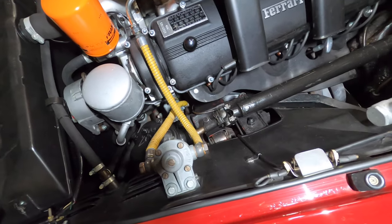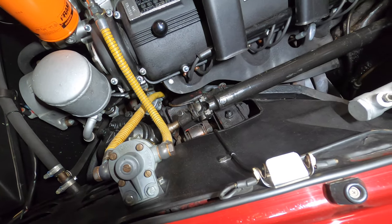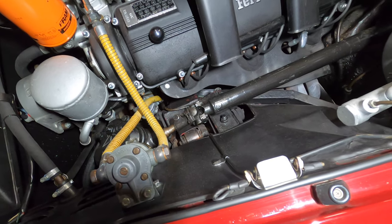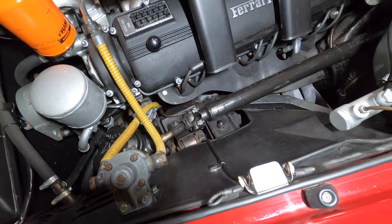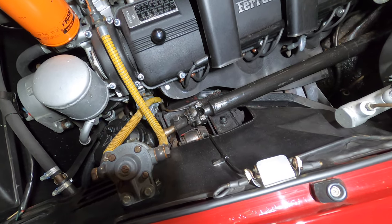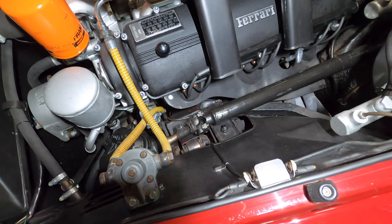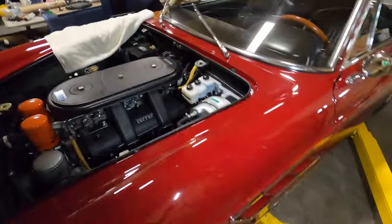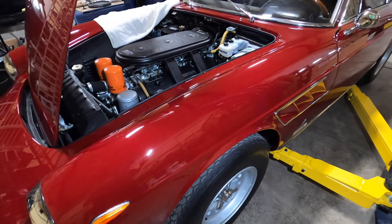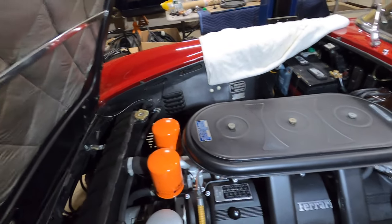Here's another one. I'm going to recommend — and actually insist — to this new customer that this needs to be fixed. In fact, I'm not going to drive this car until we fix this. I won't road test it, because even if I'm not hammering on it, if you hit a bump the wrong way and that stresses that little loop of steel and your steering locks, I don't want to be the one driving it. So we'll start with that.